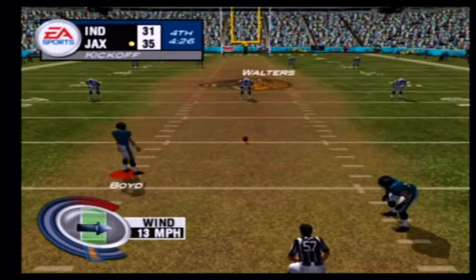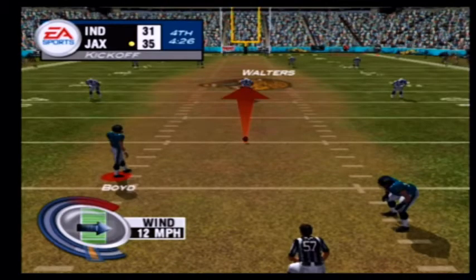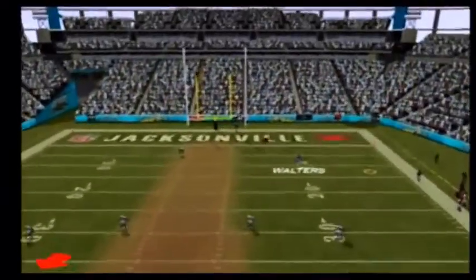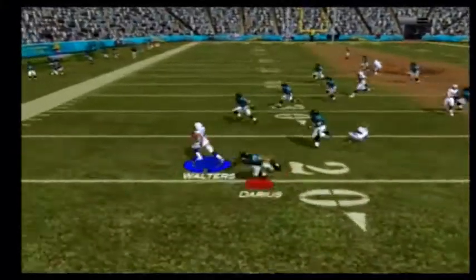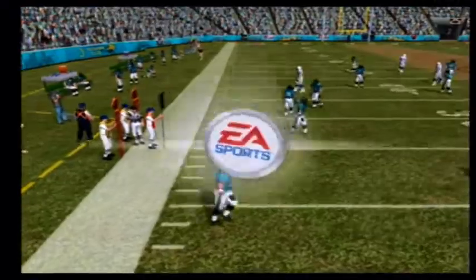That's for sure. You knew that these guys were fired up coming into this one. Both of these teams knew that this was a game that they needed, and it looks like the winner might be determined by the team that has the ball last. From the 12-yard line. Give the defense a lot of credit on that last possession as they were able to force the interception. Let's see what happens this time.